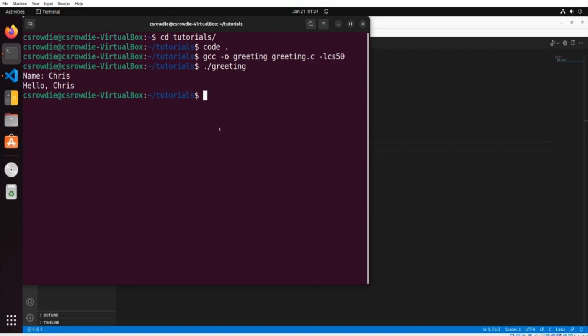Now, something kind of annoying about this program is that if I want to run it again and type somebody else's name, like Tom for example, I have to rerun the program, wait to be prompted, type in a name, hit enter. This isn't a big deal, but what if every program worked like this?